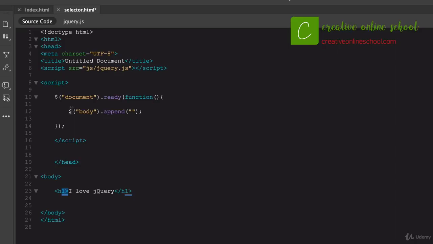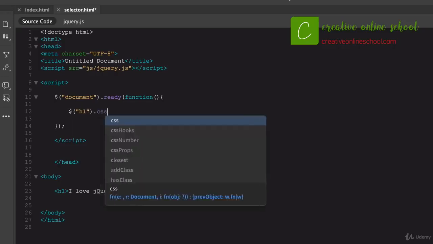Now we're going to still start out with the selector, the $ sign right here. We're going to open and close a pair of parentheses and quotes. But instead of saying the entire body, don't append something to the body. I want to just alter just the H1 tag there. So again, this could be any kind of CSS or HTML element right here. And instead of appending, I'm just going to get rid of that whole thing right there. What I'm going to say is target the H1 tag right here, and I want to use CSS. All right. So again, H1, CSS.